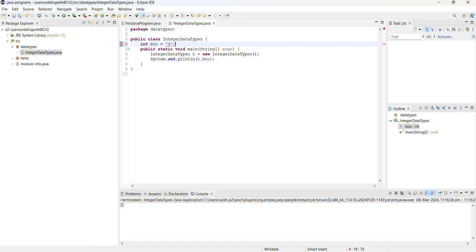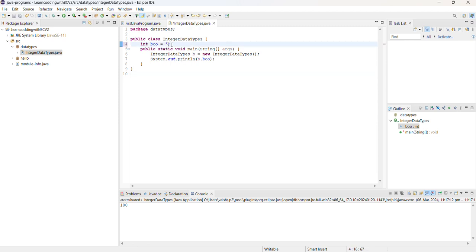See, it will print the ASCII value of D. See, 100. The ASCII value of D is 100. It changes it to integer by default, then it will print the ASCII value of D.